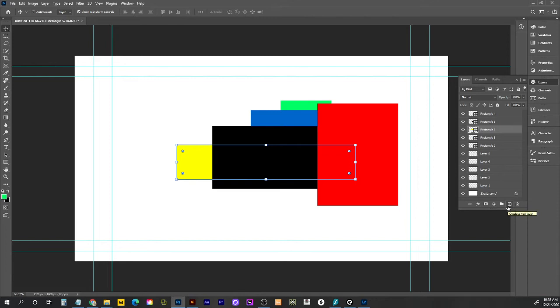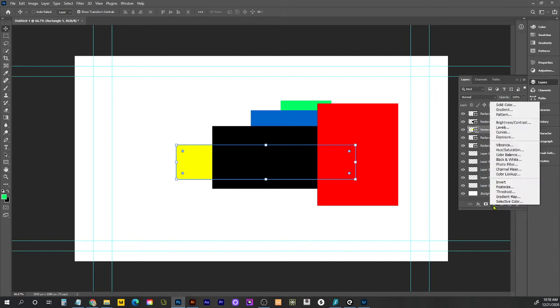Create a new layer, delete a layer, and folder are fairly self-explanatory. The one that you really need to dig into is masking and adding adjustment layers.